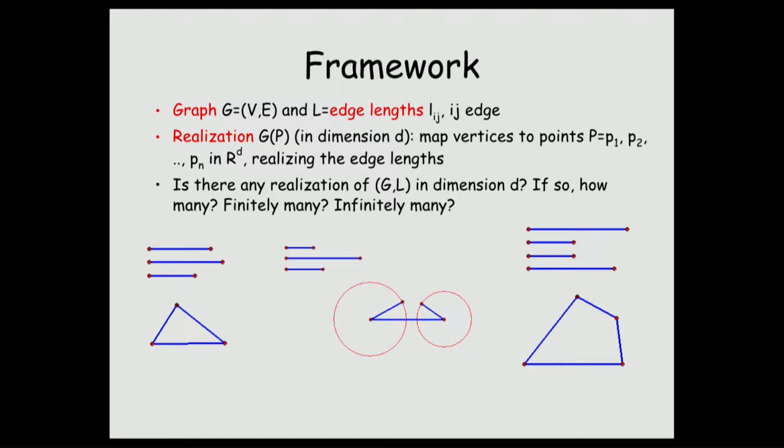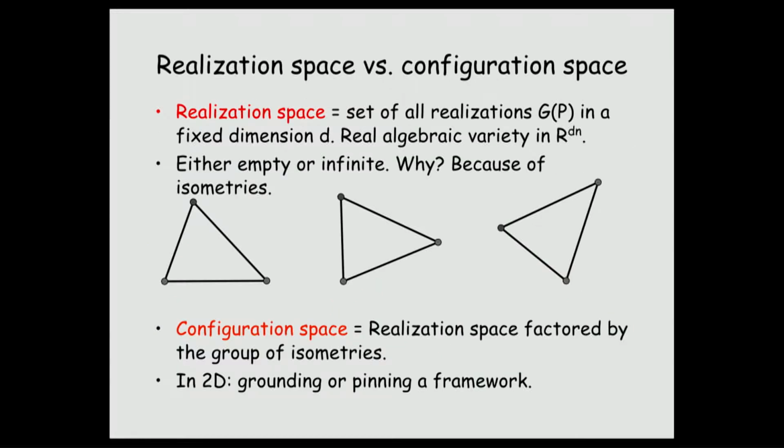So when I look at this, this has empty, infinitely many, and this one has infinitely many solutions, realizations. And of course, the realization space, now we can define a few relevant concepts that we will use over and over and distinguish between them. I want to distinguish between realization and configuration.